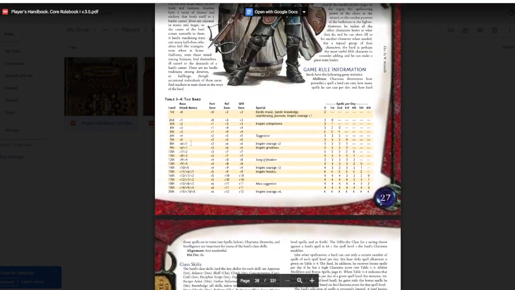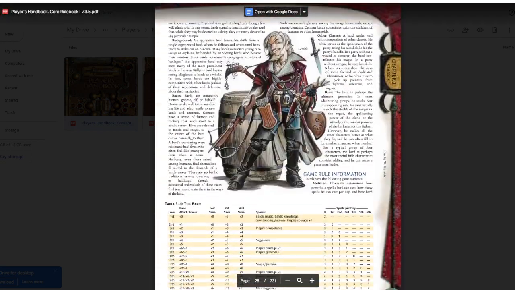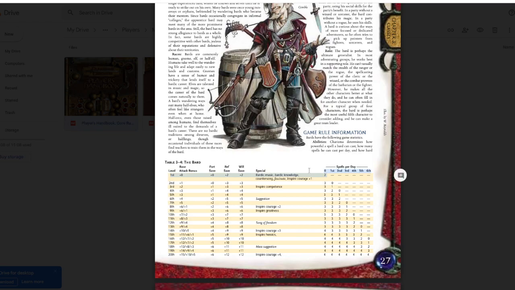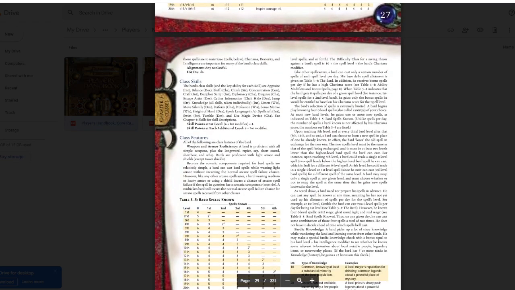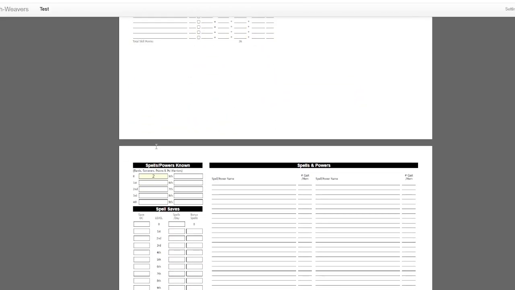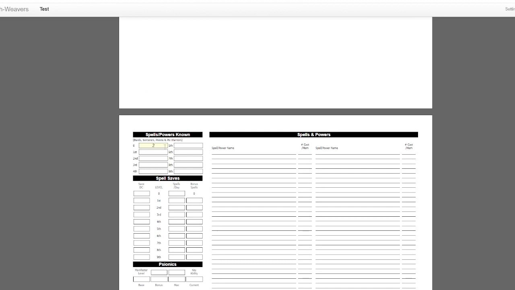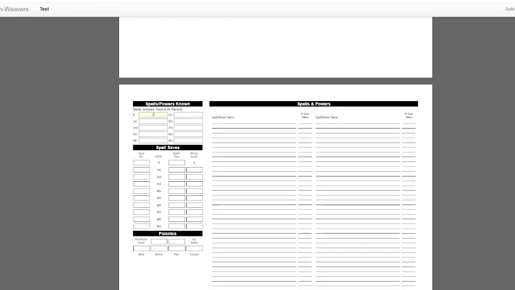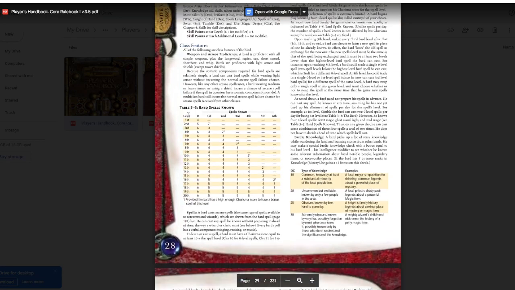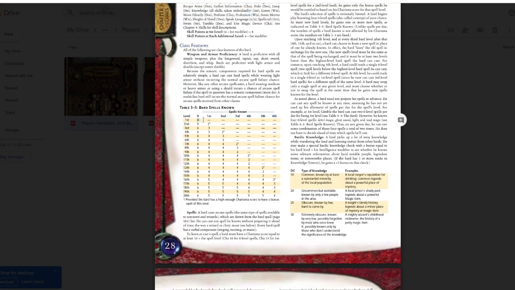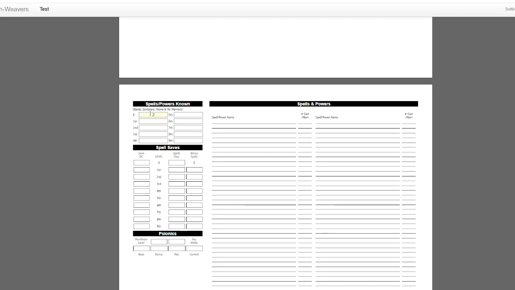Continuing on. So we knew going up here that we could immediately cast two cantrips per day. So that was something we wanted to keep track of. We have 2 spells known currently. Now going down here, we see that it looks like, if we expand this, it's actually 4. So I was wrong. You can only cast up to 2 per day, but you have 4 spells available to you. So something to kind of keep in mind. And I don't know. Yeah, there we go. So currently, we can only do that.